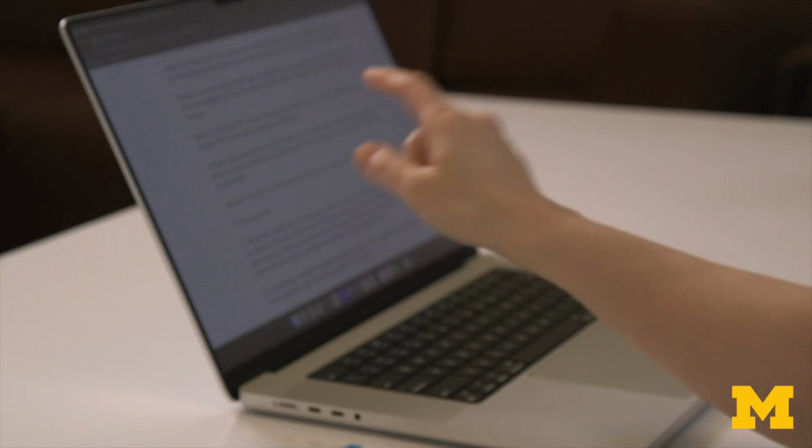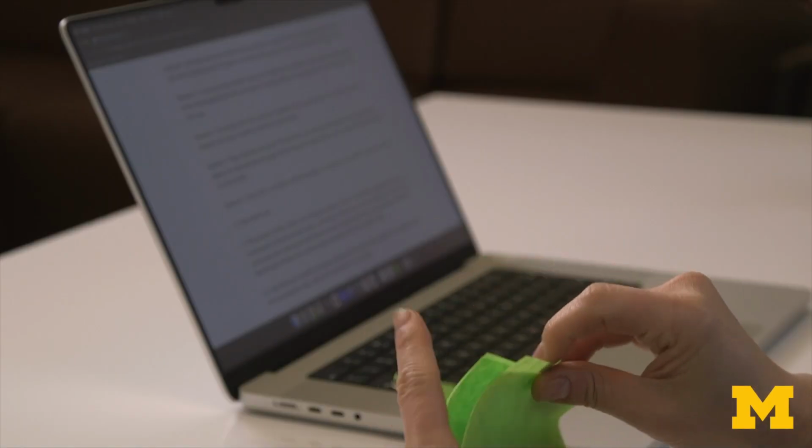Okay, what about the amount? We should only use a small amount. So that means maybe we don't need the whole chapter. Maybe we could start here, and we could end here. Yeah, actually I don't even think we'll need this last page, so we can cut it to be even shorter for just what we need. Perfect.